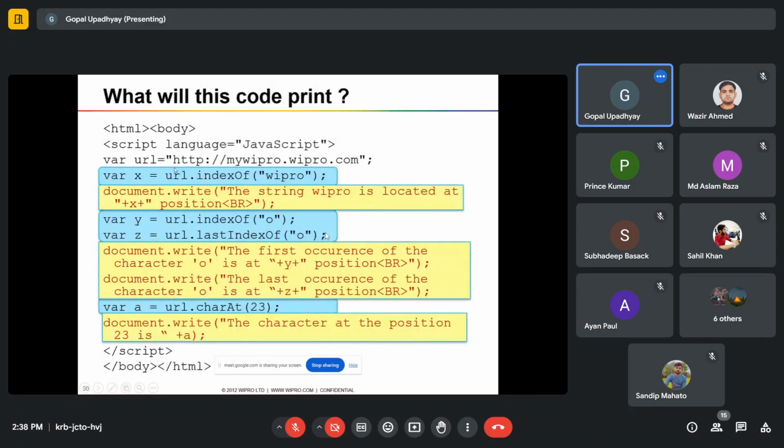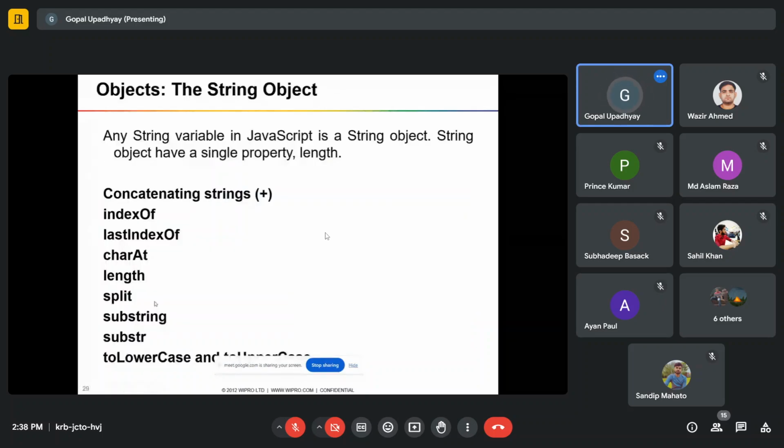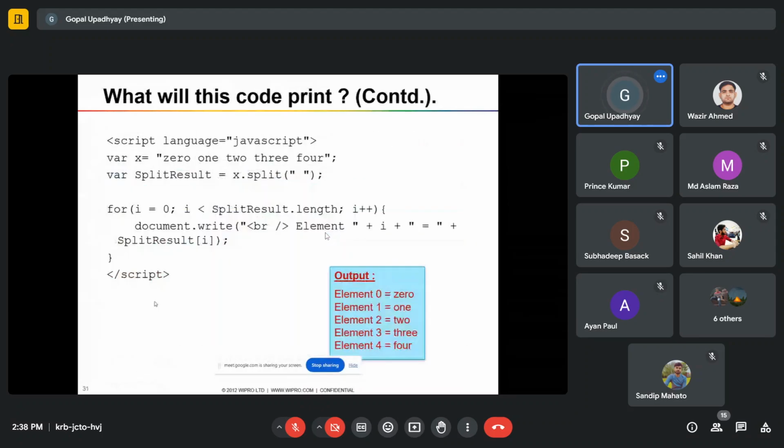See, so all these methods, how to use them, they have given also, right? How to use the indexOf method, how to use the lastIndexOf method, how to use the charAt method. Already you know that, which is the reason I'm not explaining what charAt returns and all. So how to use these methods is given in this program, and these are the popular methods. So please go through this once, guys.